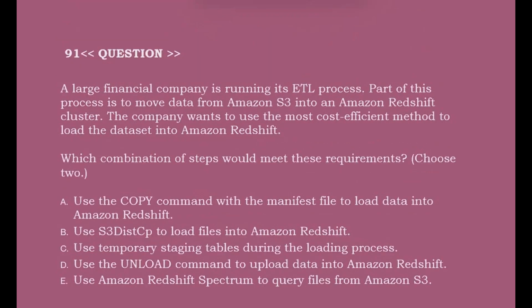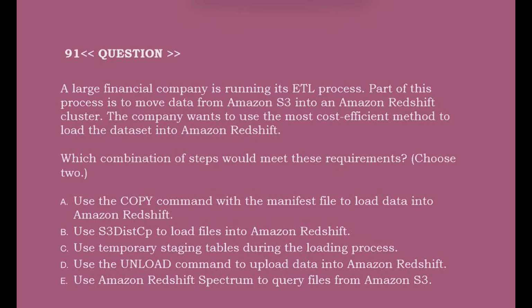Question is, a large financial company is running its ETL process. Part of this process is to move data from Amazon S3 into an Amazon Redshift cluster. The company wants to use the most cost-efficient method to load the dataset into Amazon Redshift. Which combination of steps would meet these requirements?